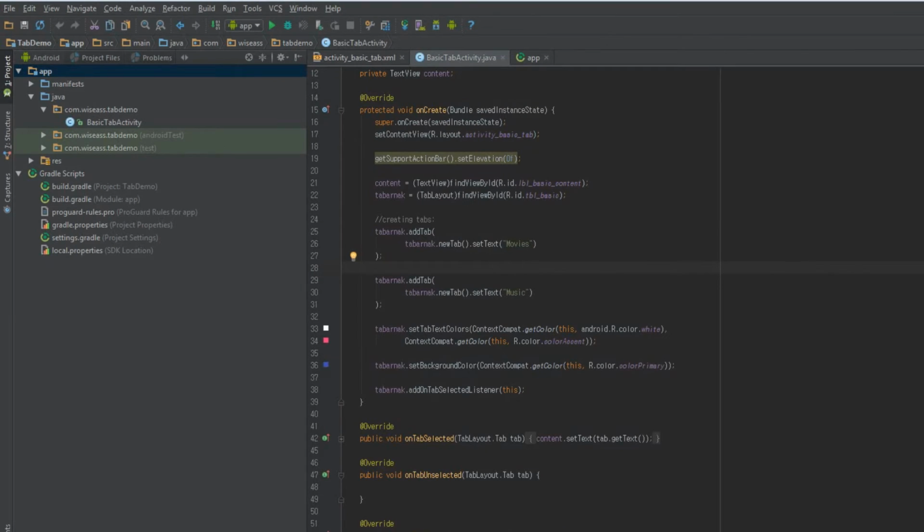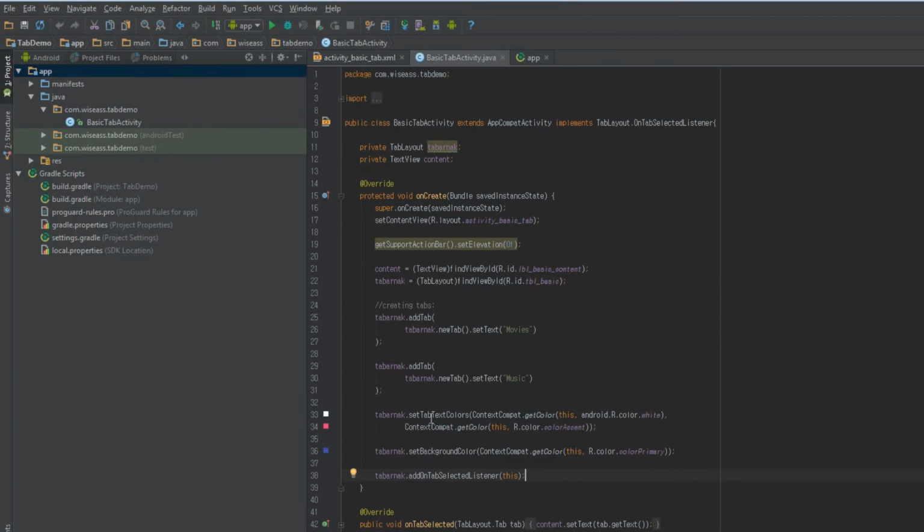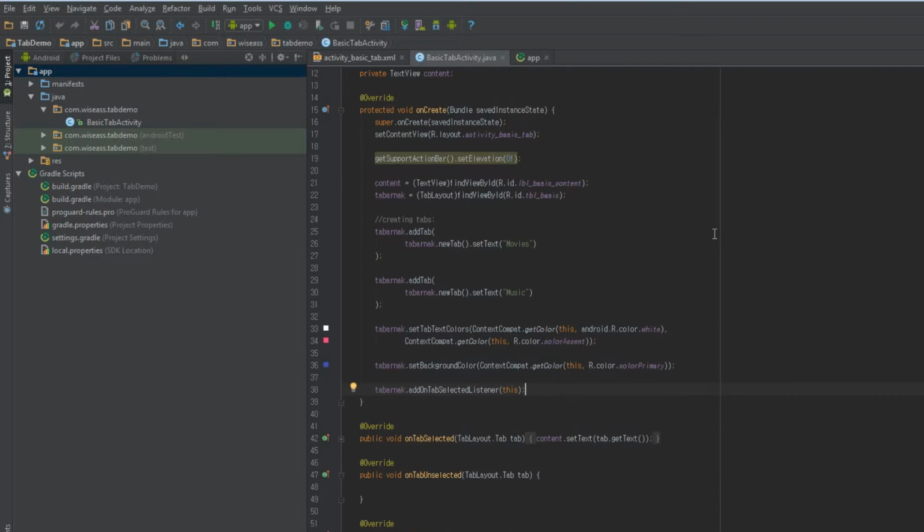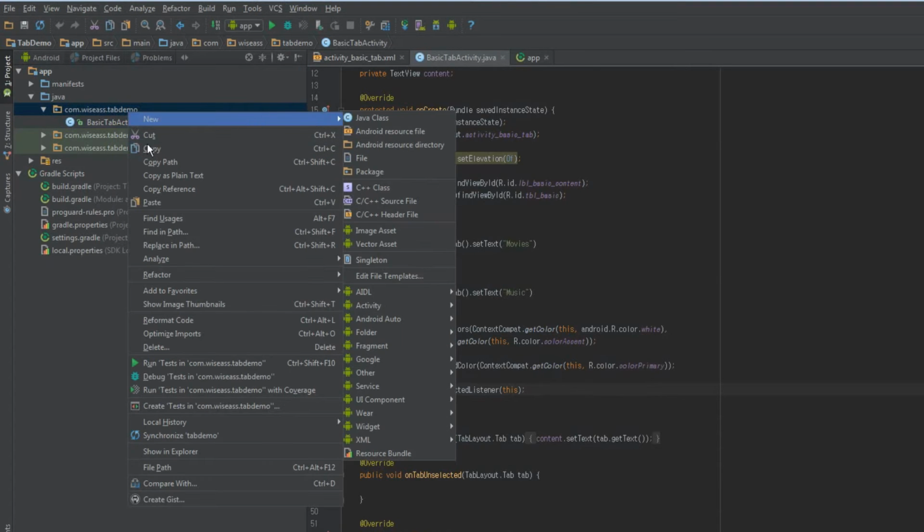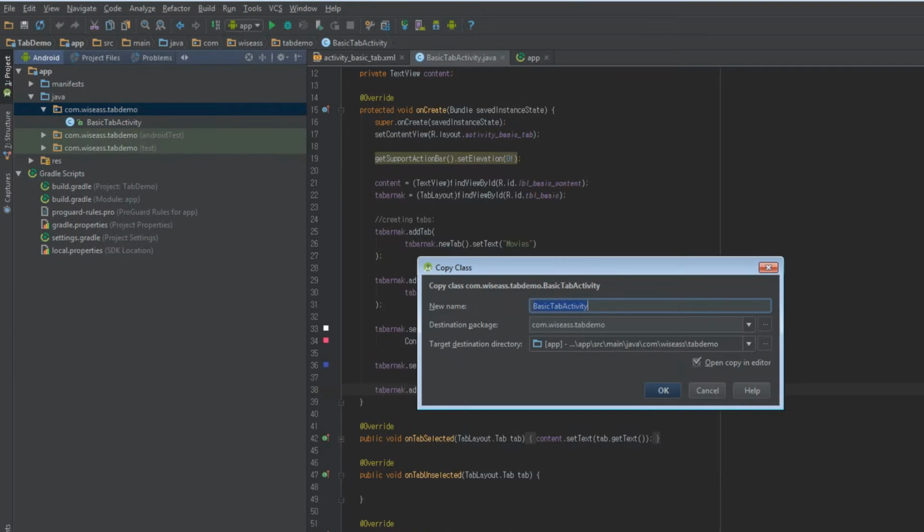Okay, welcome back. So code-wise, we'll be continuing on from the previous lesson, which was the basic tab view. What we'll do is we'll just work on copies of those classes and layout files just because there's some stuff that we want to keep, but we don't necessarily want to ruin all of our work from our previous lessons. So what we'll do is head up to the main package, right click, hit copy, and then paste. And we're going to call this first thing here ViewPager activity.